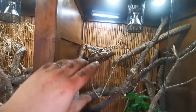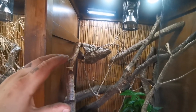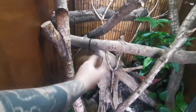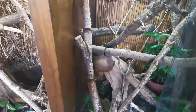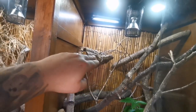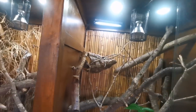But I mean, these snakes absolutely coil up into a tiny ball. One of them, the cynodon, she lives in there. And as you saw from the previous clips, sort of like 6 foot of snake. I'm quite happy that this is enough to kind of light this whole area for them. And this creates a nice balance. Obviously the light isn't in the middle. It's more directly aimed at the hides that they use.